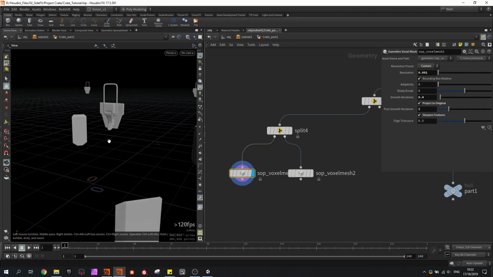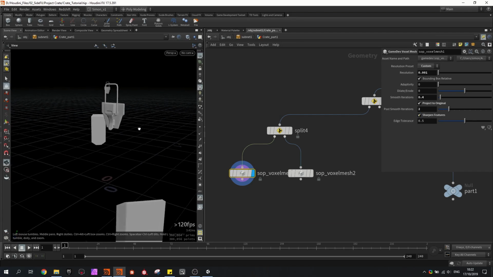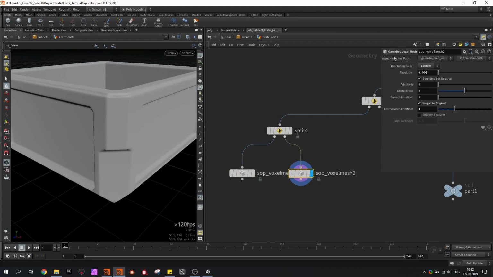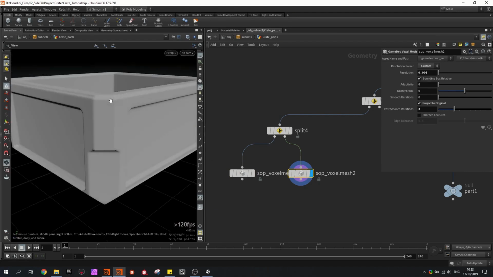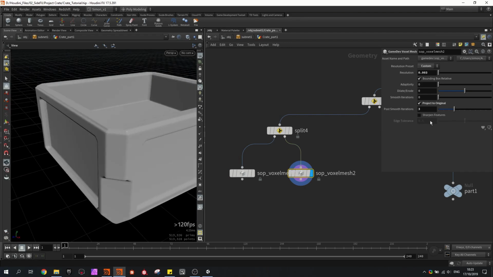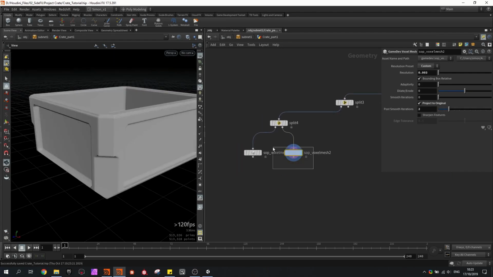so I can see that for these finer details I might have to increase my voxels. So then here for my lock and these smaller details I adjust the resolution, so I made the resolution a bit lower, and I also put some smoothing and sharpen the features. Then for my other box I don't have to go as low as my lock because this is a much bigger shape, and I think this is already looking pretty good. Maybe a little bit less smoothing. This looks okay to me.